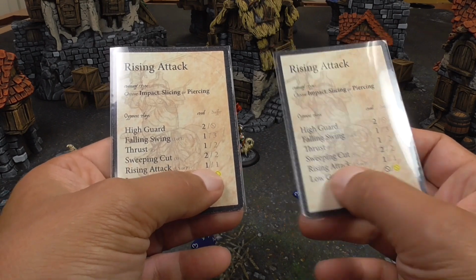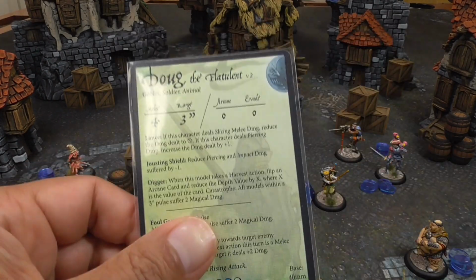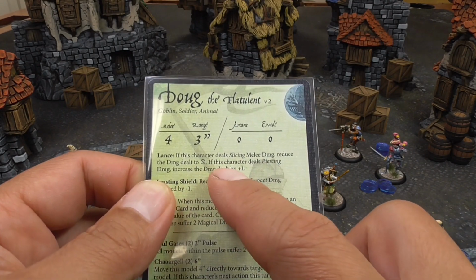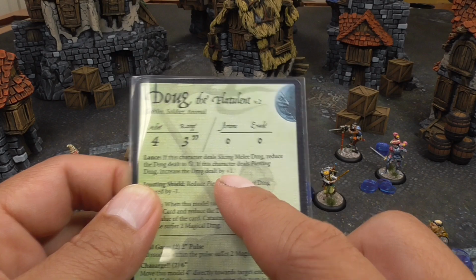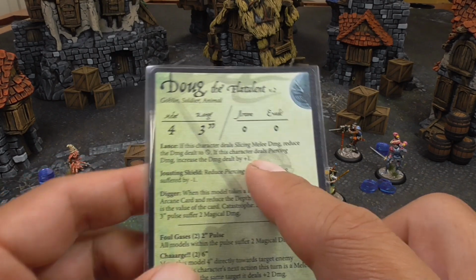You deal 1 point of damage based off of cross-referencing which one they picked. Now Eric the Squire didn't choose well when he said slicing, because Lance basically reduces the damage to 0. So Doug isn't going to take any damage. And this character did deal piercing damage, so he's going to increase that by 1. So instead of just 1 point of damage to Eric, he's going to actually do 2.